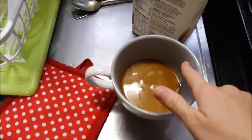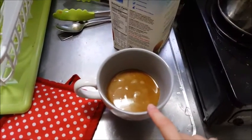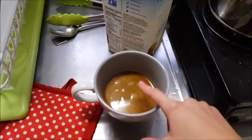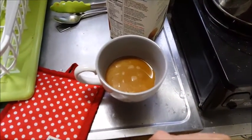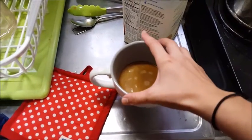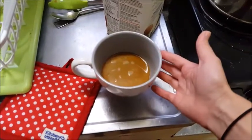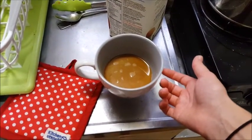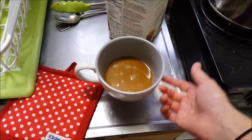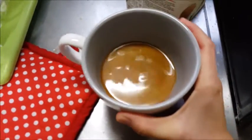I actually usually fill it, well, okay. Maybe I'll try it like this first, because normally I take hot water and I fill it up, sort of Americano style, but maybe I'll try it like this first. Because I never end up drinking the whole cup anyway, because I like to drink it when it's hot, and I basically have no way to heat it after, because we don't have a microwave, and we could do it on a stove pot. Anyways, so let's just give it a try. I think it won't be too hot with the cold milk in it.